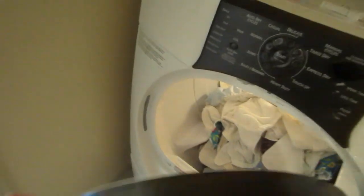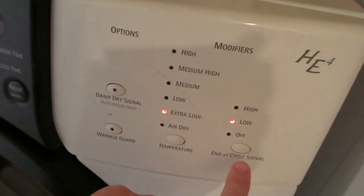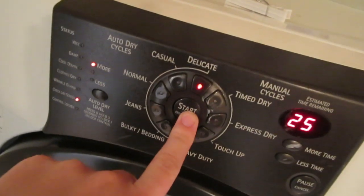Now I'm going to put them in the dryer to dry the rest of the way. I put all the diapers into the dryer on just a delicate cycle because the diapers are mostly dry now — I just want to fluff them up and get them more absorbent. As far as the temperature, it's just on extra low. We'll press start and be back in 25 minutes. All right guys, cloth diapers are dry and clean, and now I just stuff them and put them away. We're good to go for another few days.